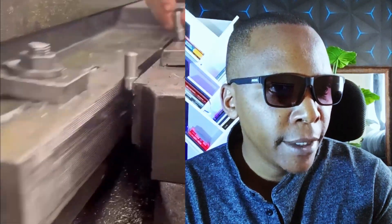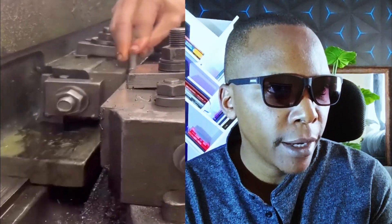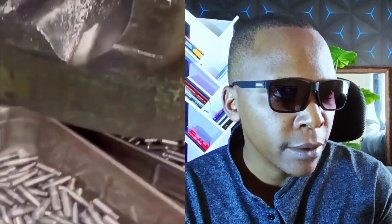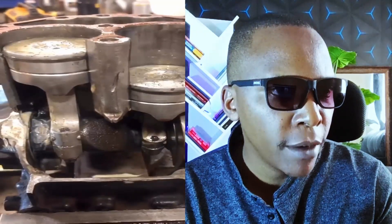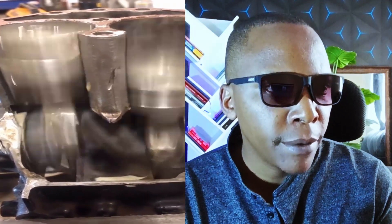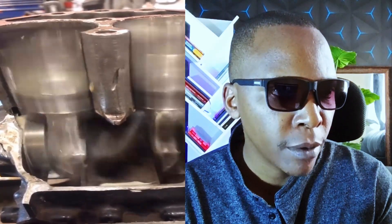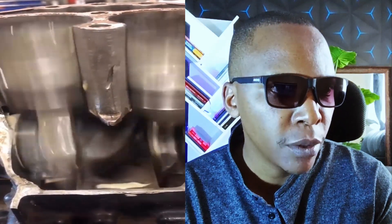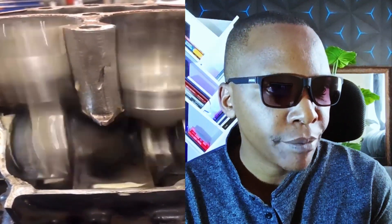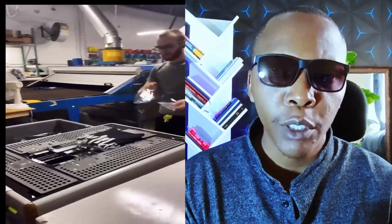This is how screws are made — a machine converts wire into screws. This is the sound you hear from your engine — this is a two-piston engine probably running at 1500 RPM. This is the piston connected to the crankshaft — that's the motion. Good one. As usual, bachelors, buy this tool and you'll be good to go.